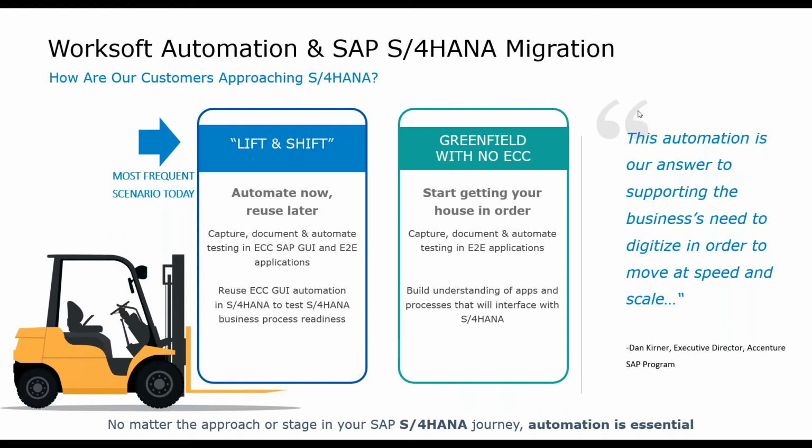So SAP doesn't exist in a vacuum. There are upstream and downstream applications, and business processes typically span multiple applications. So if we think about it from that standpoint, and we're talking about that one important point of minimizing disruption to business operations, you can begin before your S/4HANA journey, and you can start building automation in the applications around SAP, start building out those end-to-end business processes. So when you implement SAP S/4HANA, right, you already have the upstream and downstream components built. So there's a lot of value that you can get. You think about how integration testing, right, typically very complex, building out all the interfaces. Taking this approach before you actually get started can give you a real leg up in your S/4HANA journey.